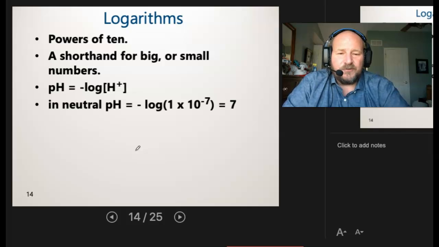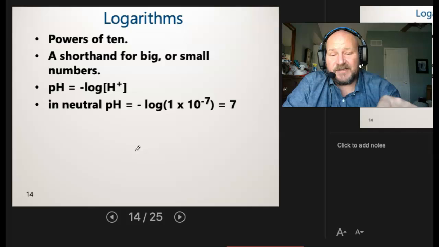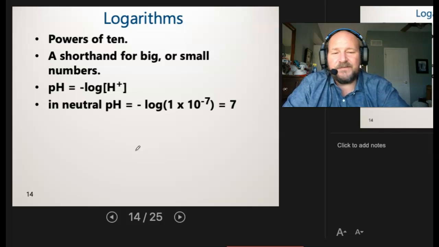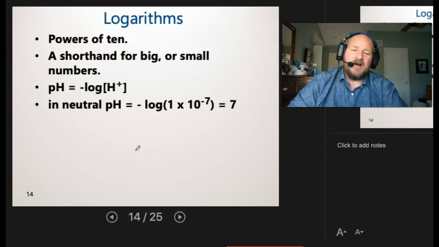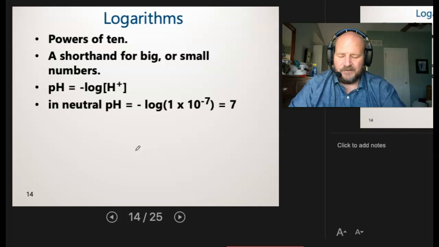Let's take a look at a neutral pH solution here. This way we know the answer has to be 7, because remember, we said that it has to be 1 times 10 to the negative 7 is how often that hydrogen breaks apart from the hydroxide. And we developed Kw from there just a few slides ago. Now what I want to do is use the same value to figure out how to use my calculator.